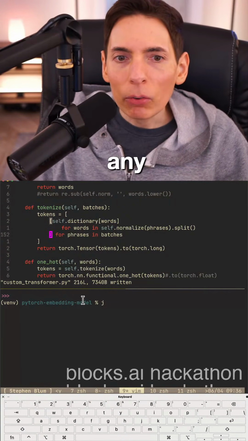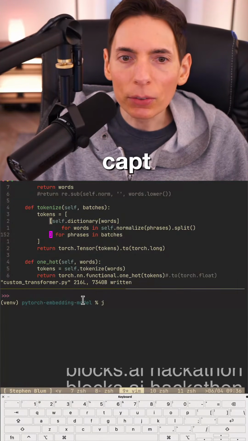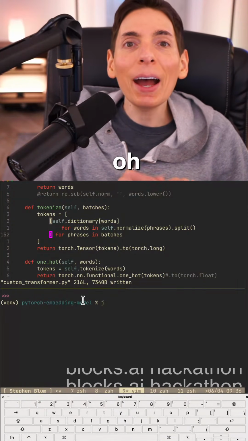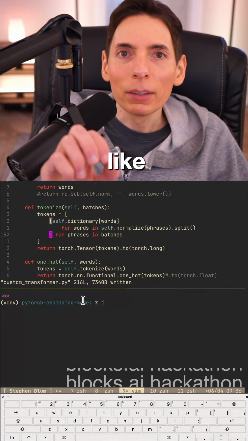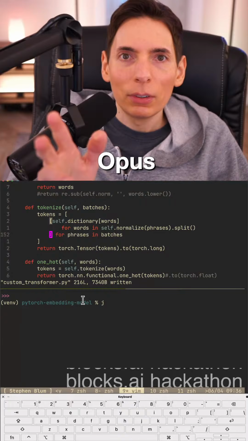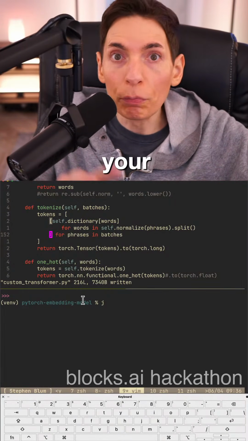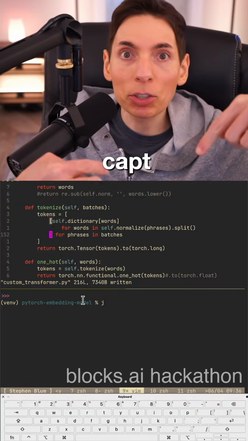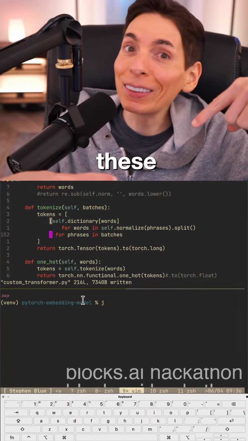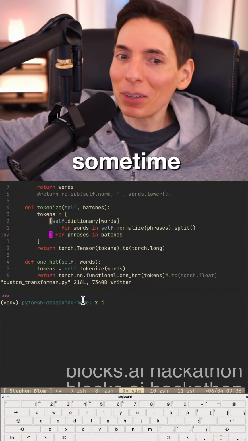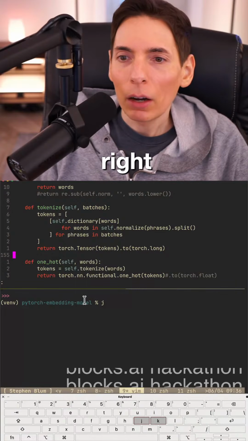Looks good. Anyone notice when editing, you don't have this level of auto captions? Oh, yeah. I know what you're talking about. There's some sort of video editor, maybe Opus, that you can throw your videos into online, and they add in captions, or even video editors locally. They might not be as good as these live captions sometimes, right? They're pretty good.